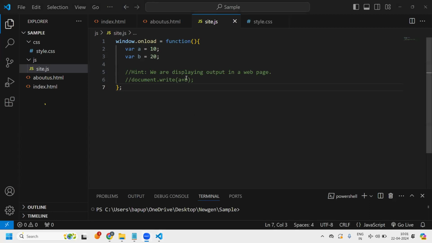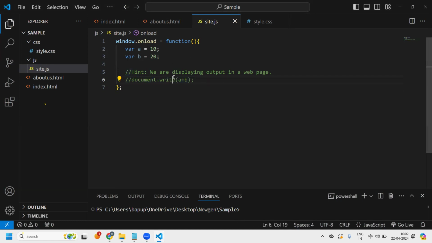So in that case, you don't have to delete the code, because there might be a possibility that you have 100 lines of code written and someone says, okay, we don't want that code right now, but we might require that code after the first release or after 2 or 3 days. In that case, you don't remove that code from the JavaScript file. Just comment it by using the double slash.